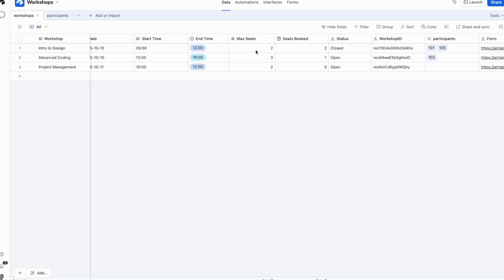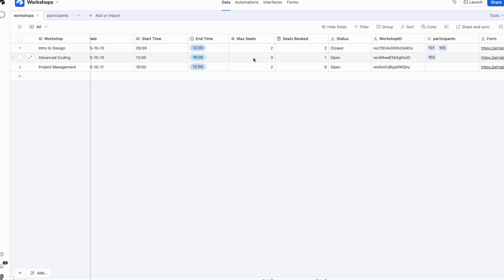This is very important because the client has straightforwardly asked that we should restrict these registrations based on capacity. So we need to define the number of seats that are available for each workshop. And also we need to count the number of registrations that are done.